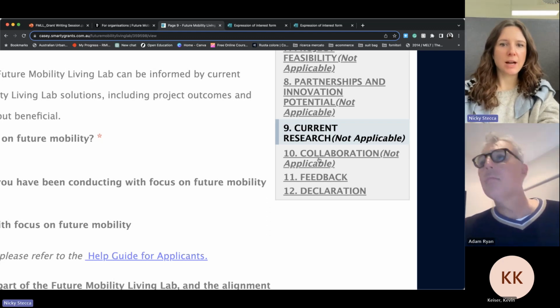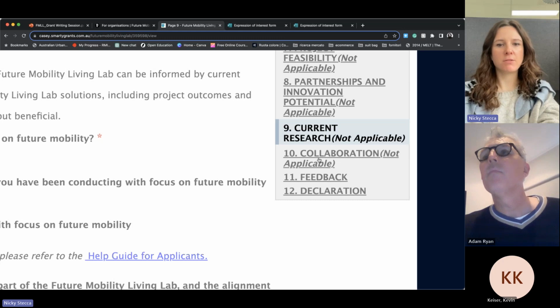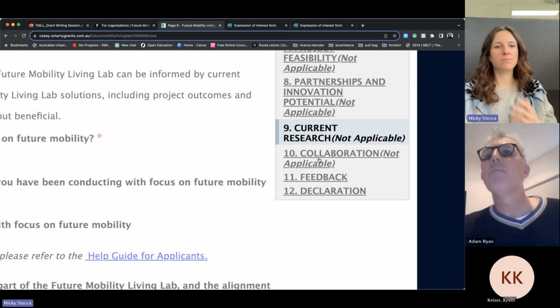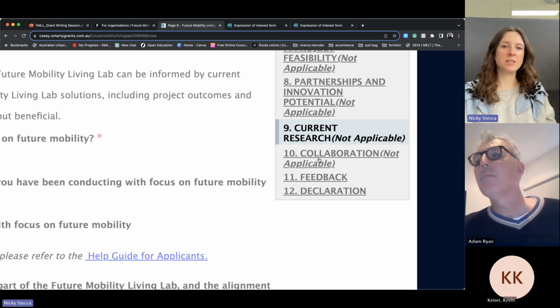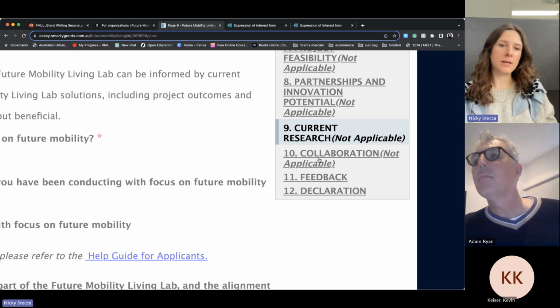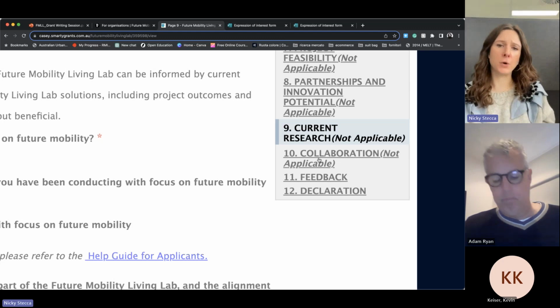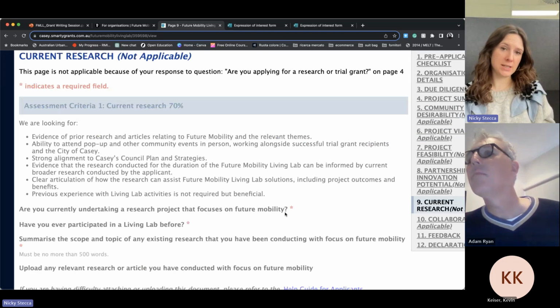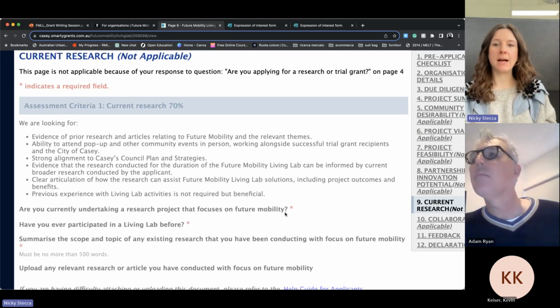Current research is the main assessment criteria for universities, research teams, and research institutions that apply for this grant. What we're looking for is the evidence that you have been delivering prior research, or that you've published articles that have a focus around one or more of the key challenges that we want to address as part of the Future Mobility Living Lab.